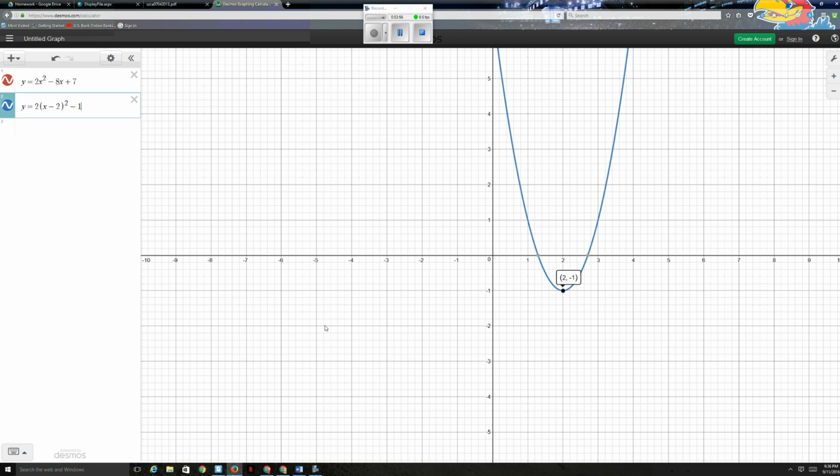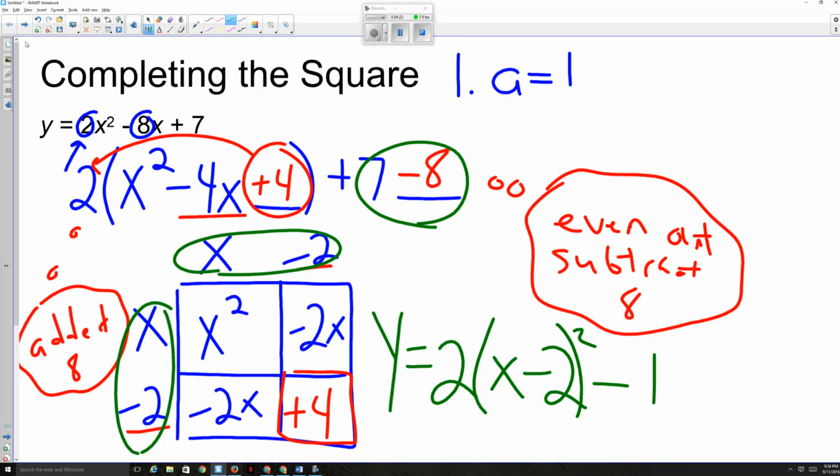It's the same graph. Okay, so what completing the square does, it gives us a way to go from standard form to vertex form. And that's what completing the square does for us. It gets us to be able to go from one form to the other. Okay, if we don't know what the vertex here is, then we can go right here easily and find it. All right, so that's completing the square. And that's how we're going to use it in college algebra.